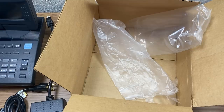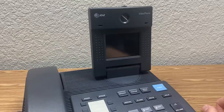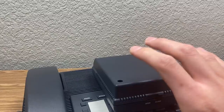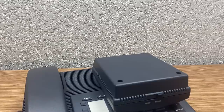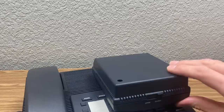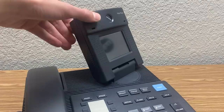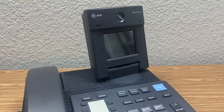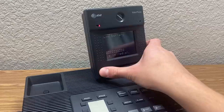The main thing that makes this phone different from any other regular telephone is the video screen right here. When you saw it in the package, the screen was down like this — it actually folds down and becomes almost flush with the handset, making it easier to store. But when you're ready to use it, you would obviously want the screen up like this. You can also tell from this circular cutout that the screen moves around, so if you wanted it at a different angle you can do that. When you're ready to make a call, you pick up the handset and you'll hear those beeps, which let you know that the video screen is active.